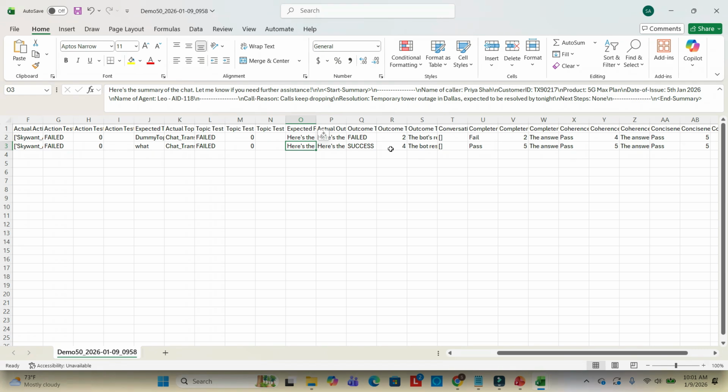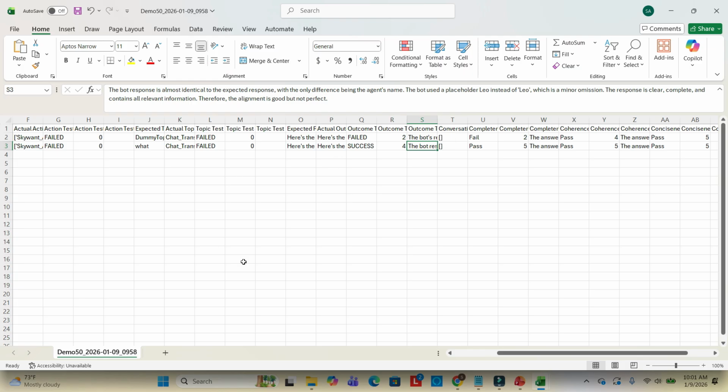So the takeaway here is for your use case, you have to determine what score is most appropriate for you. Is it 2? Is it 3? Is it maybe 5 for mission critical regulatory use cases? So that is a decision you have to make. Okay, but the point is the testing center uses LLM as a judge. It compared the expected output to the actual output and it gave a score, and it gives an analysis of why it scored that way.